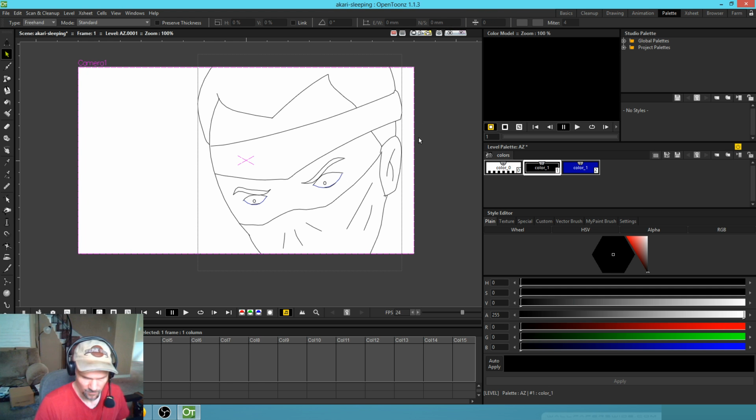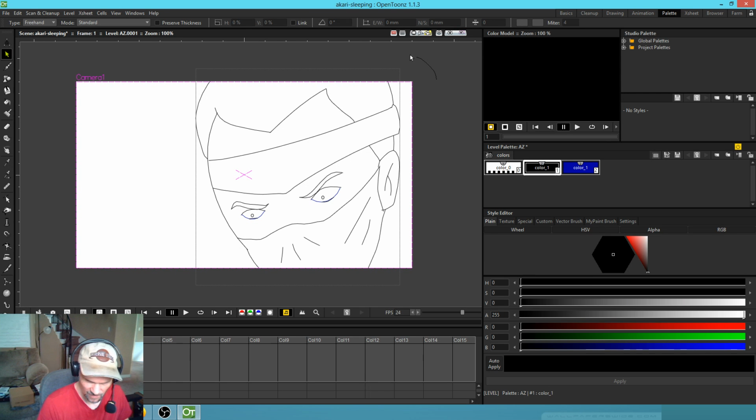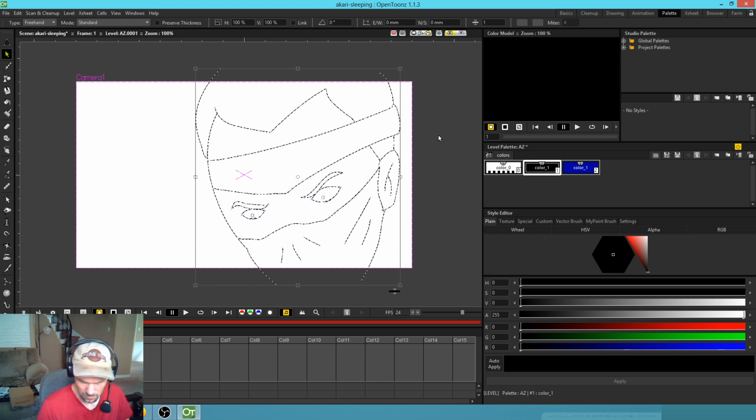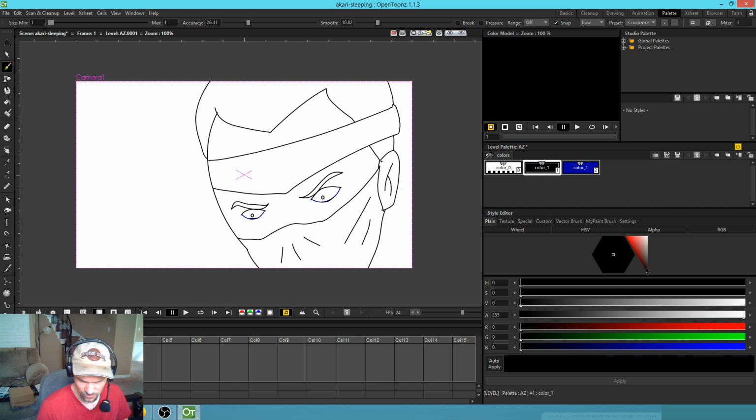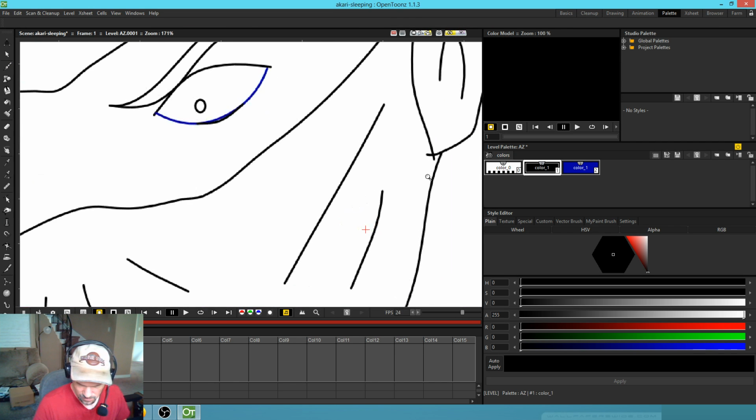So if you can follow what went on there, I'm grabbing these vectors and I'm going to put the line width at 1. Come on. Got to keep your mouse over it. I always forget that. Okay. Now, okay, let's go to the brush tool just so we're not on the S key. And that looks pretty good.